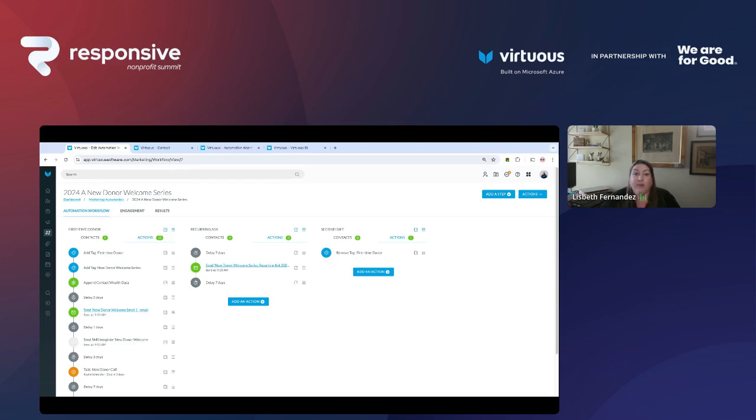So the system will actually run queries to find anybody who's a new donor, for example, here, and automatically enroll them here. So again, you're not having to run your own query or find your new donors, again, either at the beginning or the end of the month. This is all going to happen and run every single day. So that way donors are being sorted on their timing, right? Not your timing, kind of when you have time to do this. The donor will feel special automatically as soon as they get that gift.